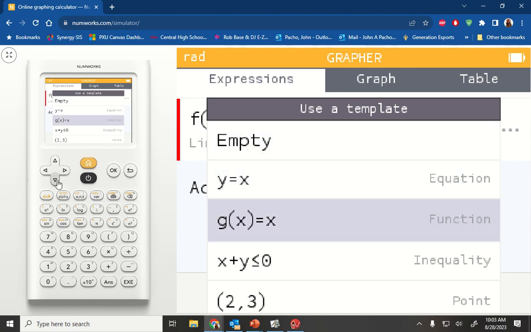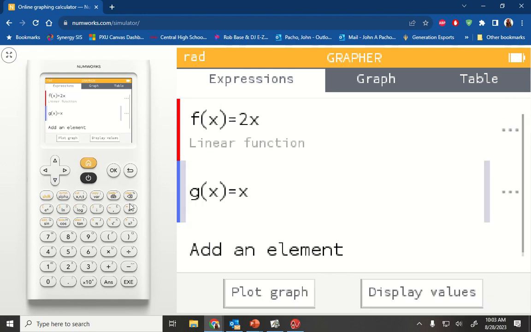And it's another function. Ooh, it even changed it for me. So now this one's now g of x, so I could distinguish which one's which. And now this one's going to be 2x. Was it plus 4? Yeah. Because I'm not sure, I don't have the notes in front of me. Plus 4. Very good. All right, there we go. So hit okay.